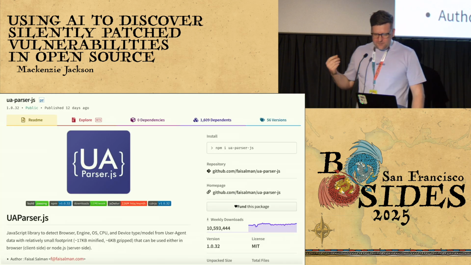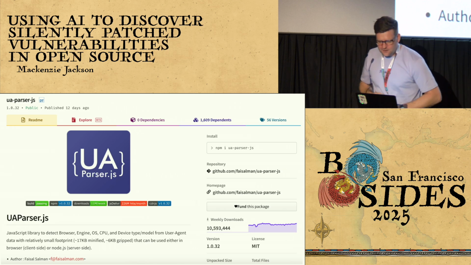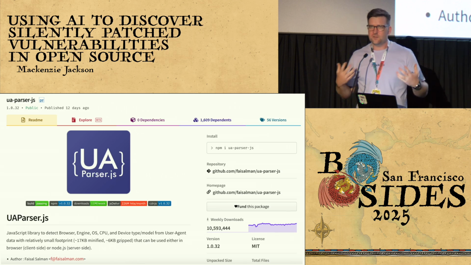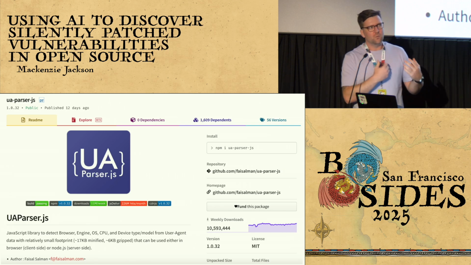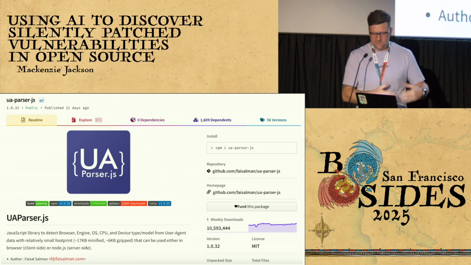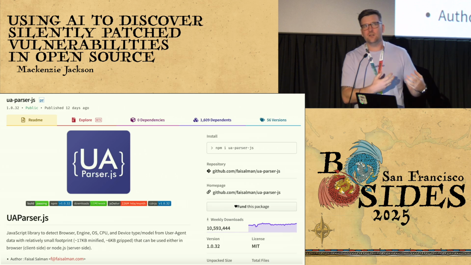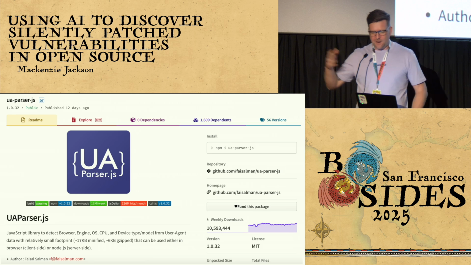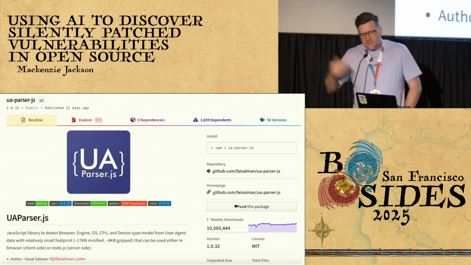So let's have a look at one of them. UA Parser here is our open source dependency, and it does something very simple but very important. It lets you know what systems, what computers, if they're watching on a computer, what operating systems your users are viewing your website or your application through. What tools are your visitors using to use your application? And it passes that information along. So it does something important.